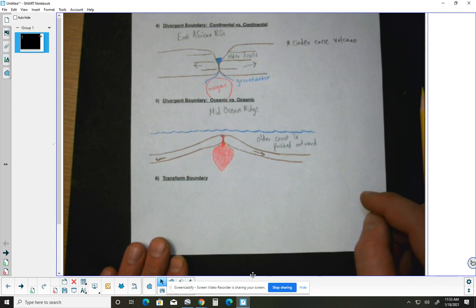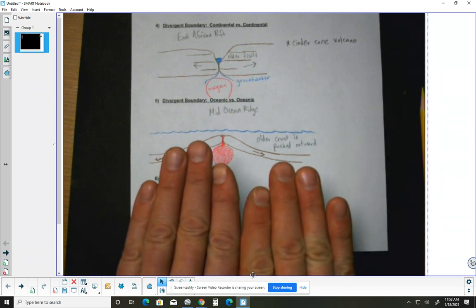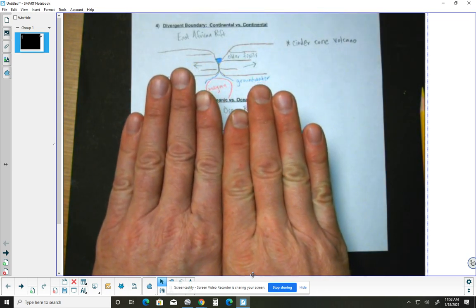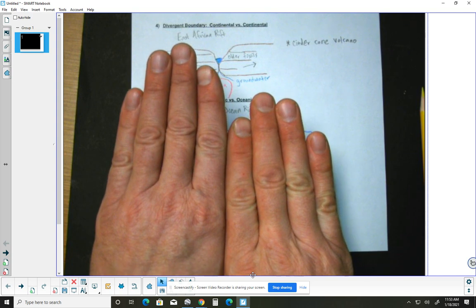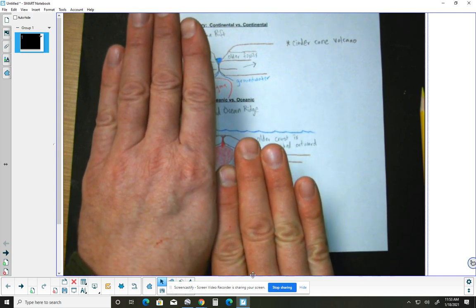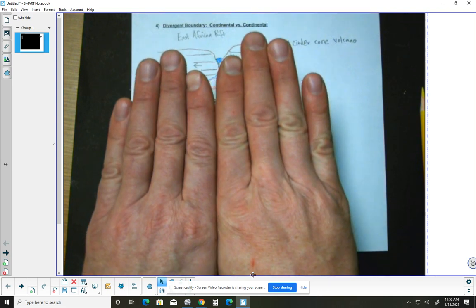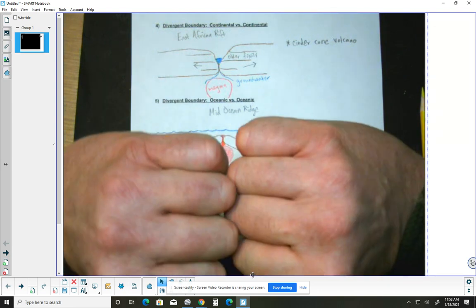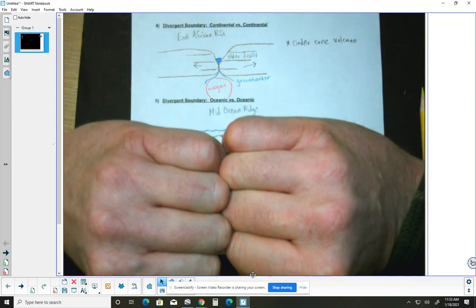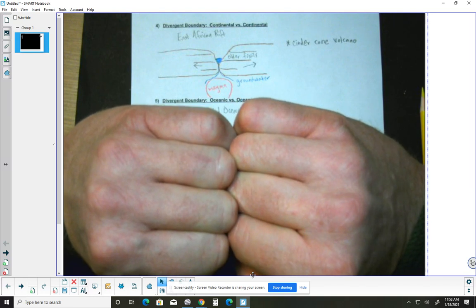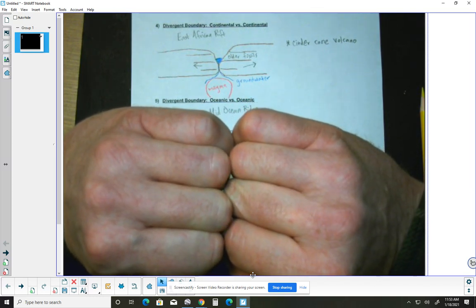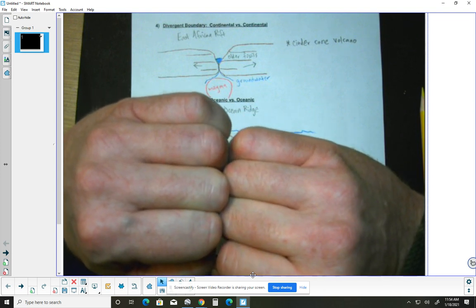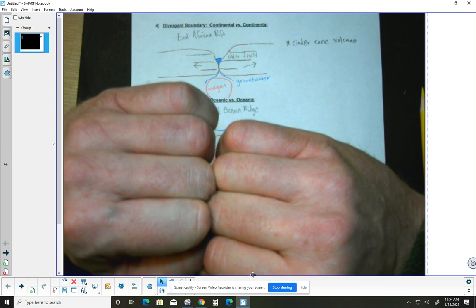So if I've got two plates here like this, we're looking down onto the ground. One plate is going to want to move one direction, and the other one moves the other direction, and these plates slide past each other. Now, my hands are pretty smooth, but in reality, they would be more like this, where the edges of the plates are not smooth and even. They're kind of bound up with each other. So there will be times when the plates are trying to move and they might kind of stick, and then they would shift very quickly and stick again and build up some more stress and then stick and slip again. And that's going to give us a lot of earthquakes.